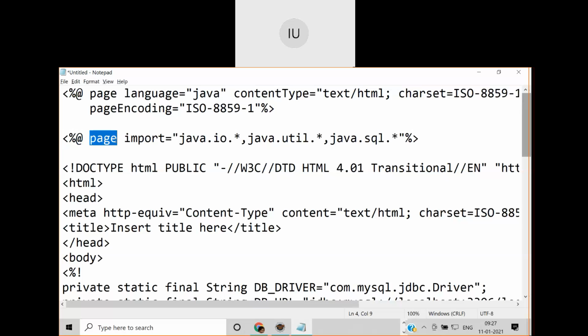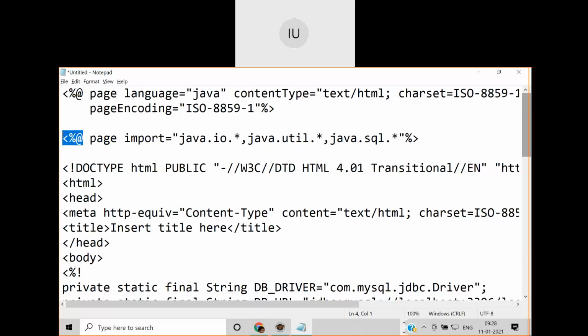Page is an implicit object that you saw when I showed you the list of implicit objects in JSP. Whenever you want to use a page, instead of writing a scriptlet, declaration or expression tag, you are supposed to use the include tag.